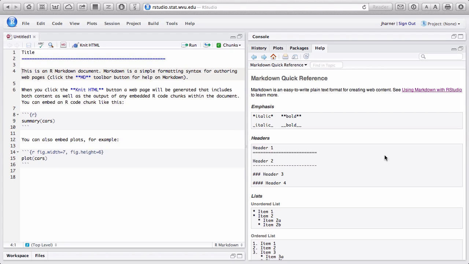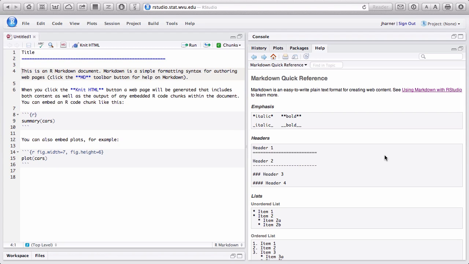So if you want a really big title, you underscore it with equal signs. And then when you're typing text, you just type text. But if you want something in bold, you put double asterisks on each side. Italics is a single asterisk. And here again is a bold. So if you look over here, you can see that the equal signs give you a header 1. This is a header 2. Three hashes is a header 3, and four would be a header 4. So that determines four levels of headers. Again, italic is an asterisk, whatever you say, and then you end with an asterisk, or you can do underscores. If I do double asterisk or double underscores, I get bold.